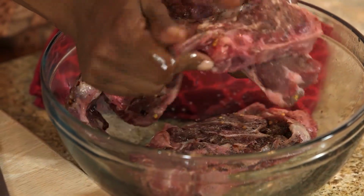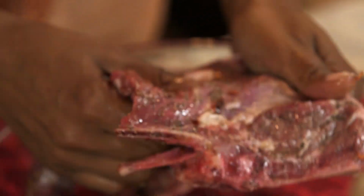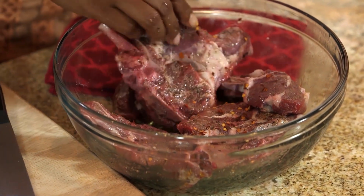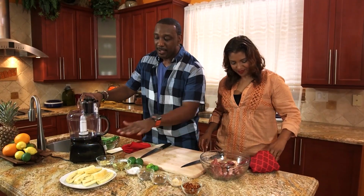Yeah, that's awesome. While you're doing that, I'm going to slice the plantains in half. I know that you love spicy food, so I added a little bit more pepper flakes for you. You're just a woman after my own heart, darling. So we just let that sit. Plantains are cut. And now I'm just gonna add the ingredients for the Chadon Beni.